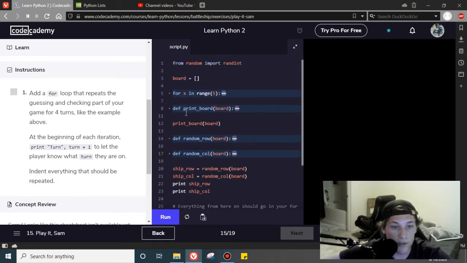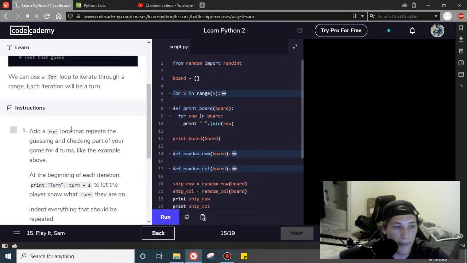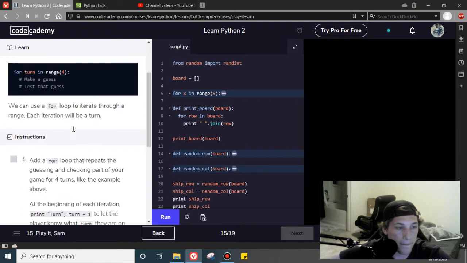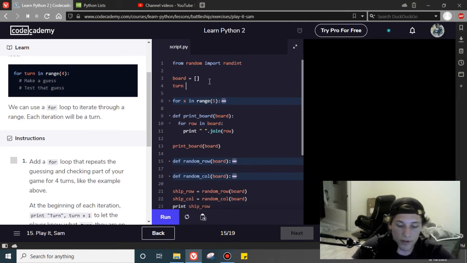Where is my for loop? It's going to probably be in this function. So I guess the first thing I'm going to do is set turn to 0.